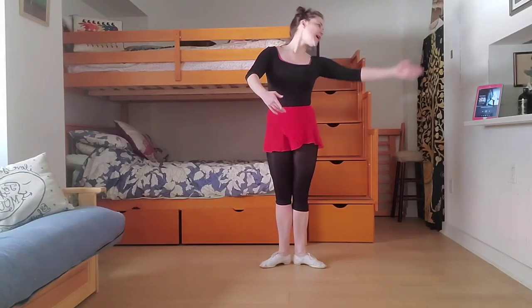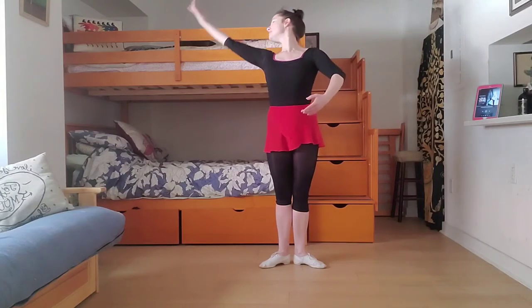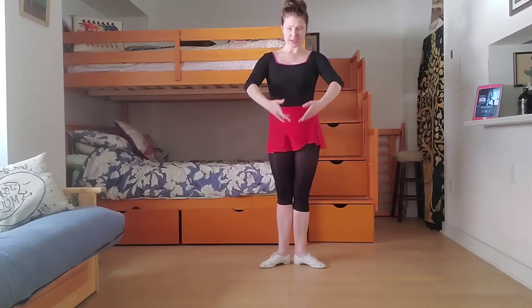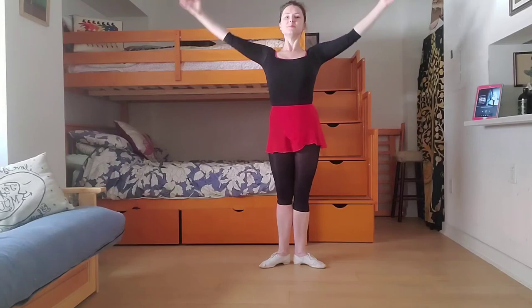We port de bras with the right arm. The open side like a flower, port de bras. Both arms open to second position. First.